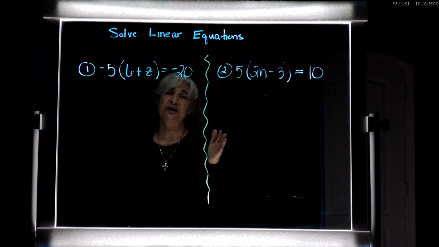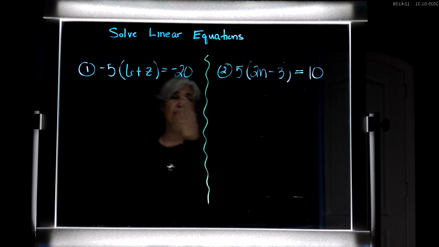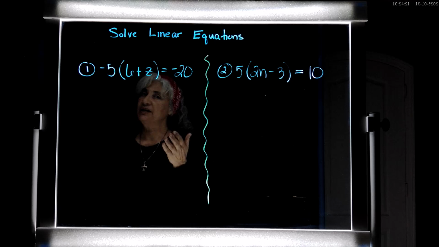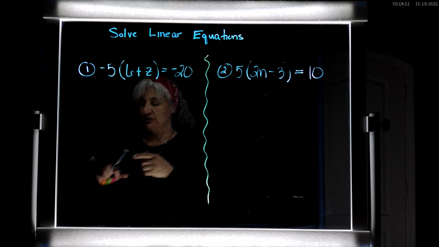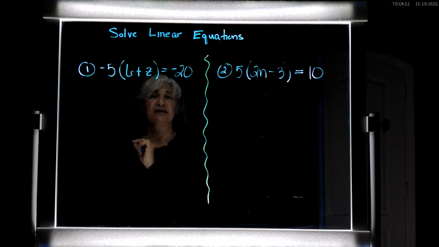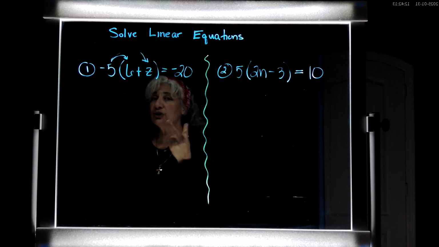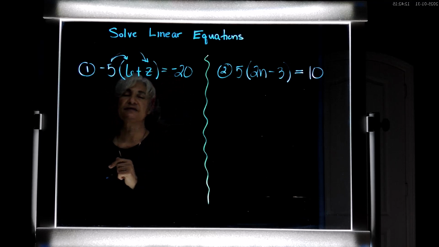Okay, so I'm back with those couple of problems that I mentioned that was extra practice for you. So let's look at the first one. I have parentheses. So do we keep them or get rid of them? Good, we get rid of them. And so what's the operation between the parenthesis and the -5? Multiplication, which means we're going to have to distribute the -5 to the two terms inside the parentheses.